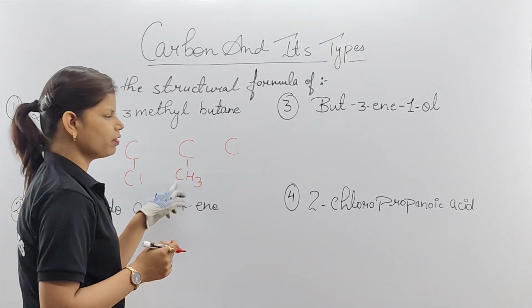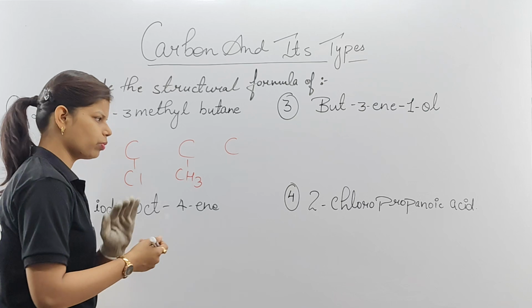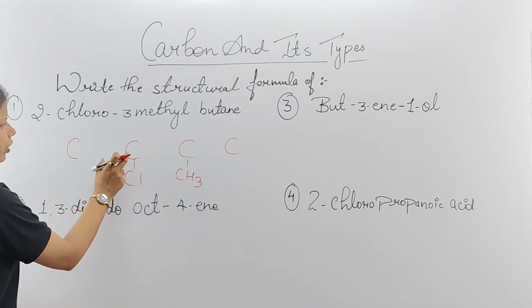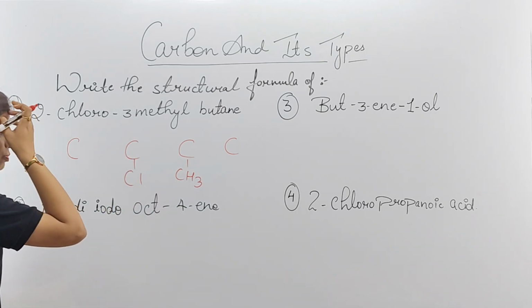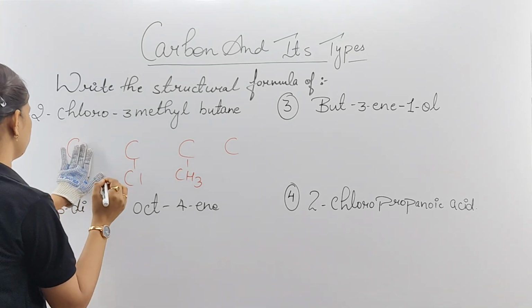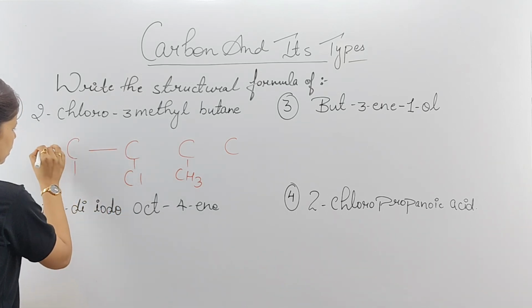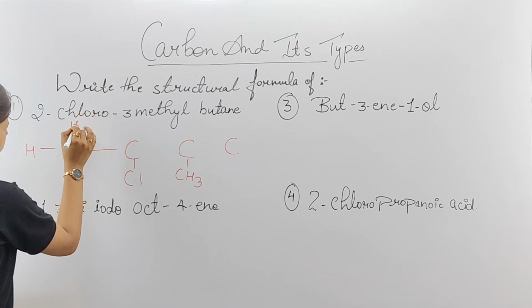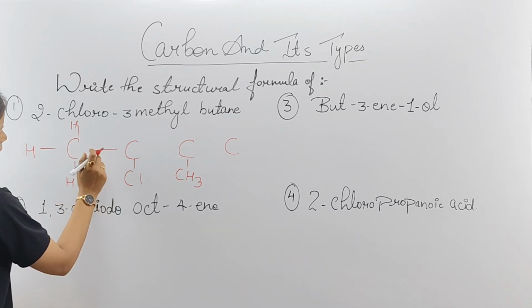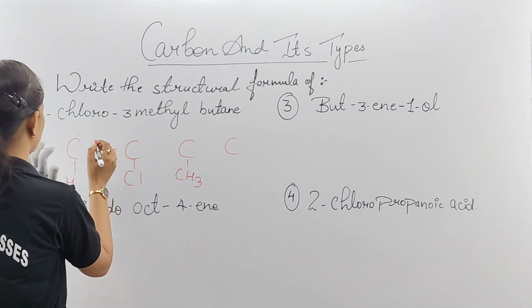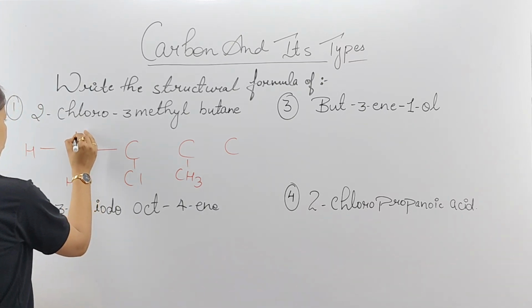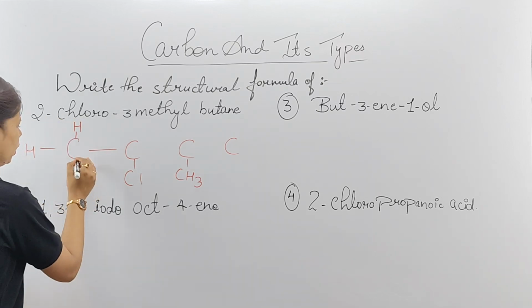You can put this group down as well as you can put this group up. There is no hard and fast rule for this one. You can choose as per your comfort. You cannot say that this should not be put up here. Now, when you are having 4 carbon atoms, you know already one of the carbon atoms is being connected with how many? Yeah, with 2. So here we can write C, after C we put a single bond like this. And each carbon is carrying 4 bonds: 1, 2, 3 as well as 4. Clear? Please note it down. Understood, no?